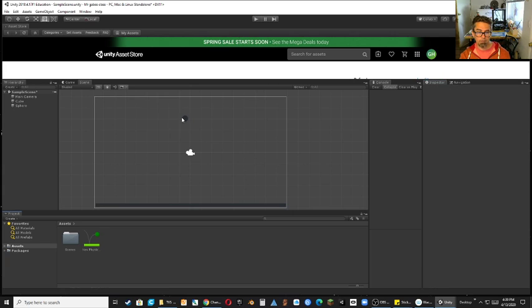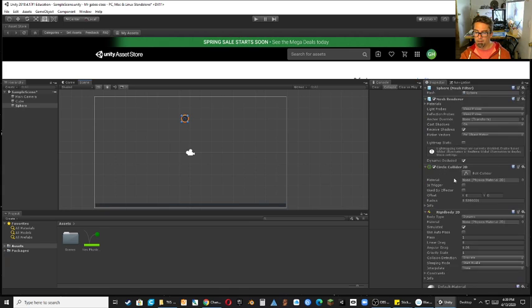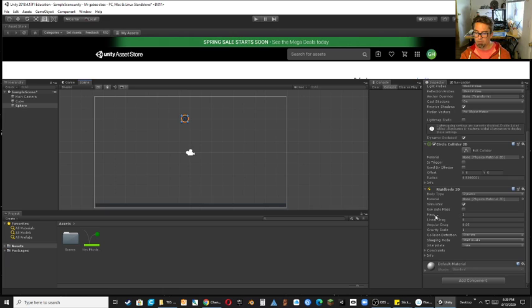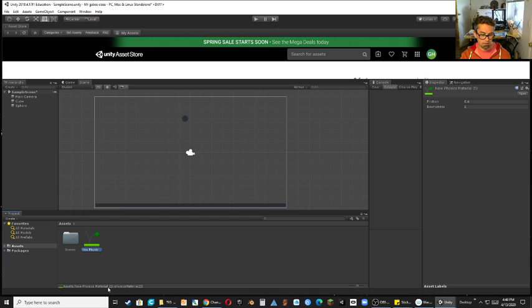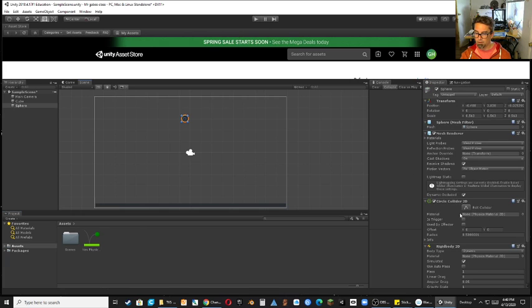But to add that, we have to click the circle, and on the right we have our Rigidbody. That's where our mass is and our gravity scale. But we want to add it to its material. Since this is a physics material, we want it to go to the material slot. So while this circle is selected, we hold and drag. That's the key, hold and drag to the material slot. See how it turns kind of a whitish blue? Once you're over that, you let go. Now you notice that there is a material now, which is this one.